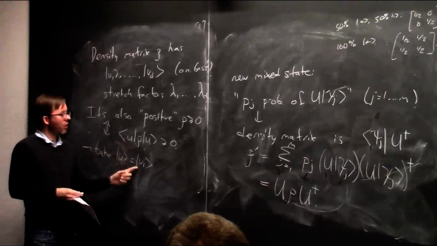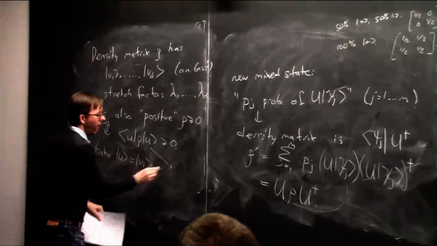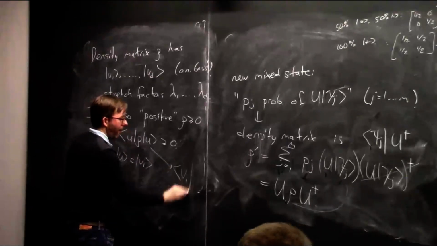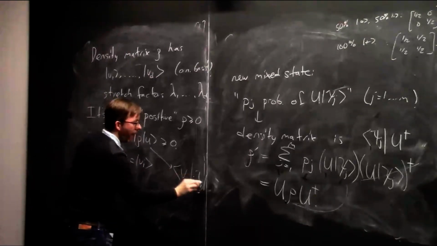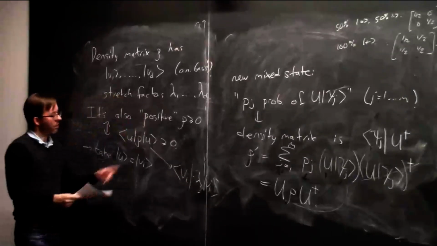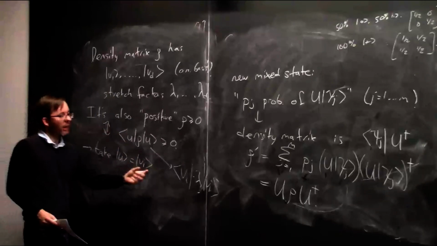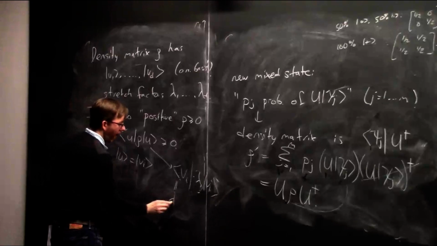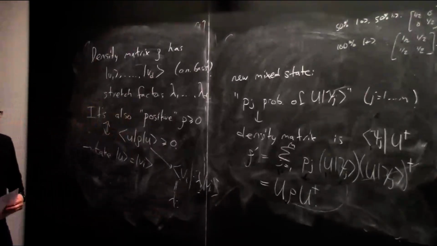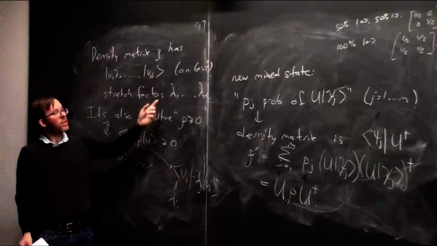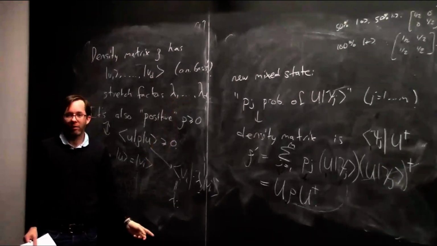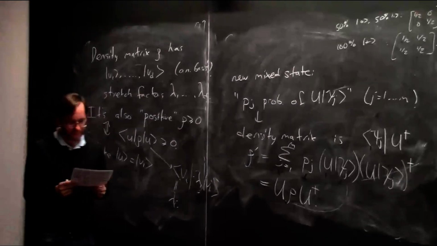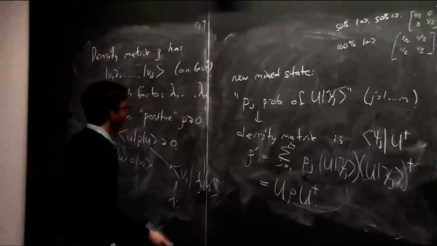Well, rho stretches v_i by lambda_i, and then you basically get v_i times lambda_i v_i, because rho stretches by lambda_i in the v_i direction. OK, and v_i inner product with v_i is 1 because it's a unit vector, so you just get lambda_i out. And what that proves is that for a density matrix, all these eigenvalues, these stretch factors, have to be non-negative, which is half of what I told you the punchline would be. OK, and now for the other punchline.